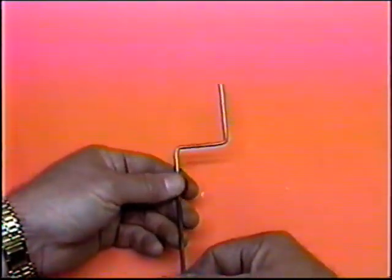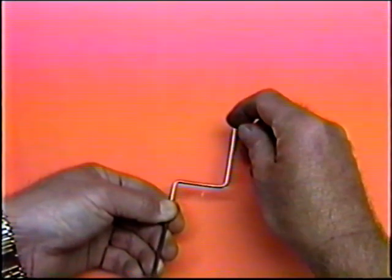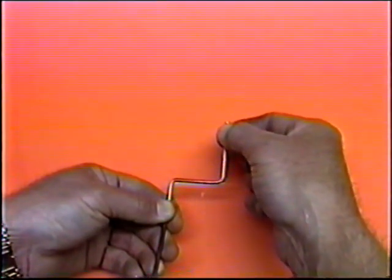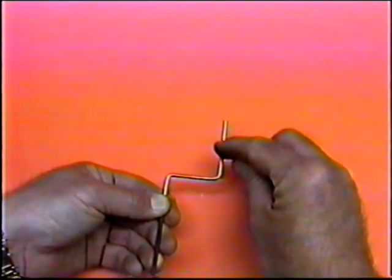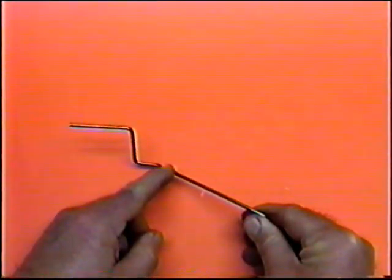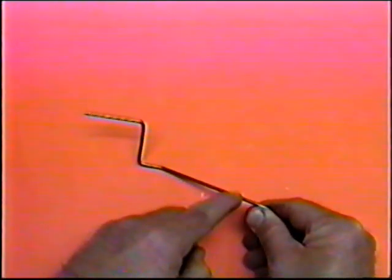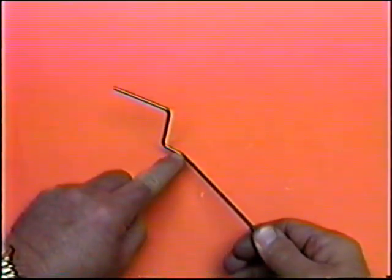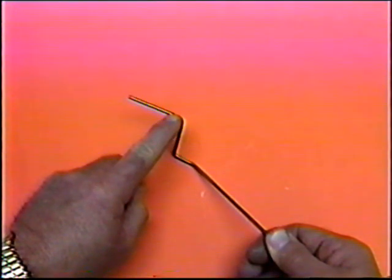Now this wire, just looking at it, some of the things I can do: I can lighten this arm some. I need to leave the end as wide as possible so it gets a nice bite into that block up here. But in here, I don't need 1/8 of an inch of wire. I can get rid of that. Because this is going to be carbon fiber reinforced, I can take some of this material away and roughen this leg up. I'll do that on a grindstone or with a Dremel tool. I want to leave this full strength and beyond the bend maybe 1/8 of an inch.